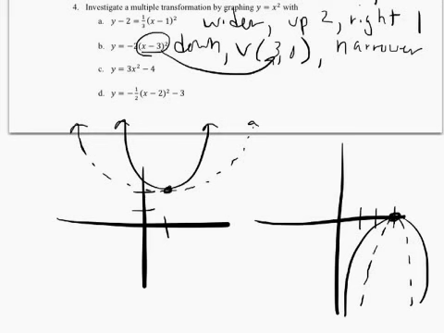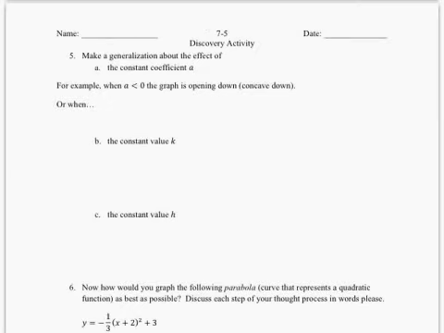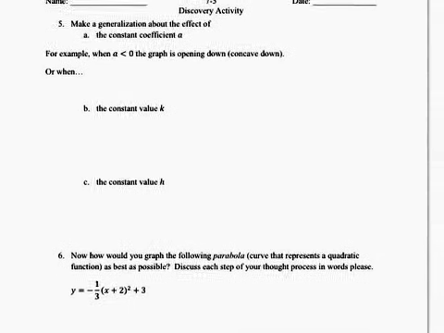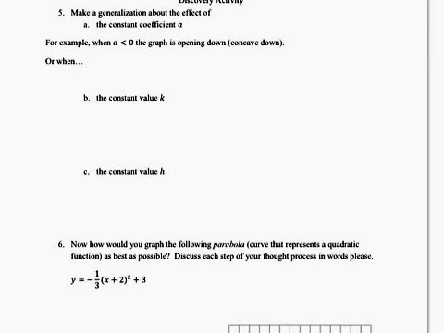So again, the idea of today's lesson is to get down pat the idea of transformation. There can be a k value, an h value, or an a value that can affect the problem. Those 3 things. So let's go ahead and summarize now and take a look at how we can make statements out of these. I gave an example for part A: when A is negative, the graph opens down, and that was called concave down. We want to make some other general conclusions.